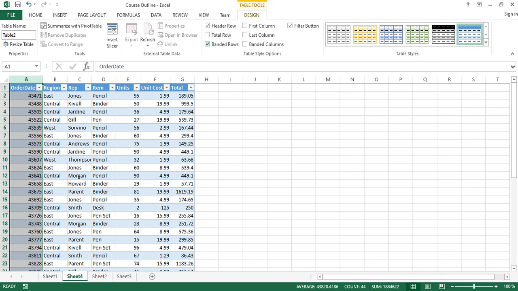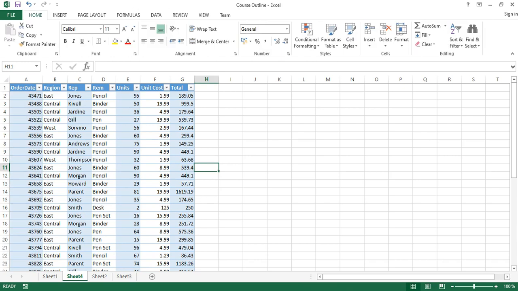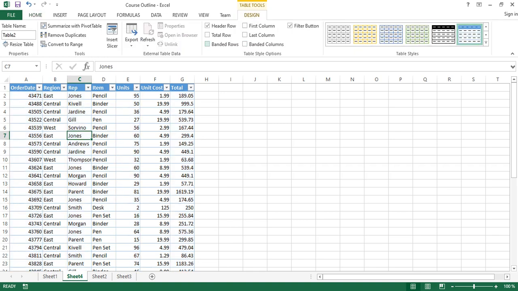But you can change it if you want it to relate all the columns as a single entity. All you have to do is select the banded columns, still under the Design tab. So instead of highlighting the rows as a banded entity, it highlights the column as the banded entity. So it depends on how you're working with your data.